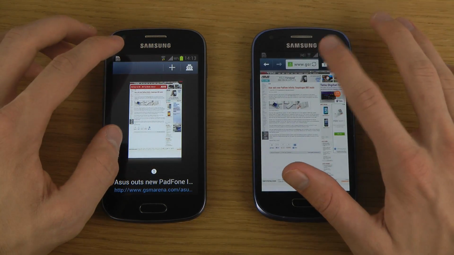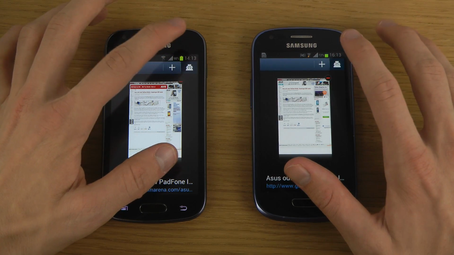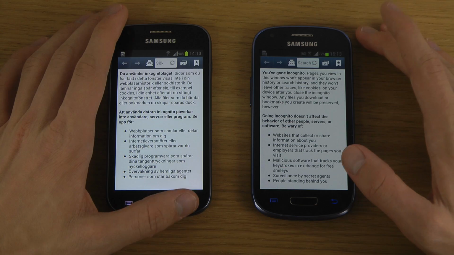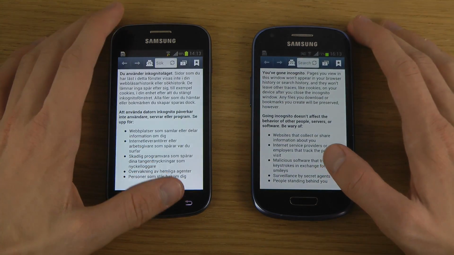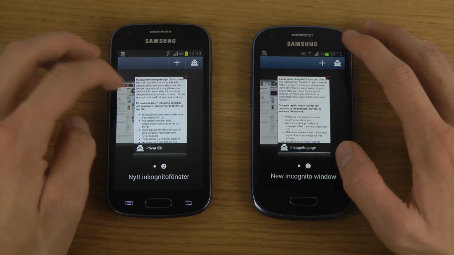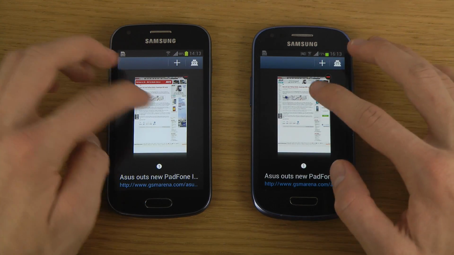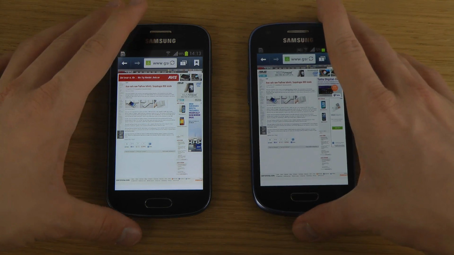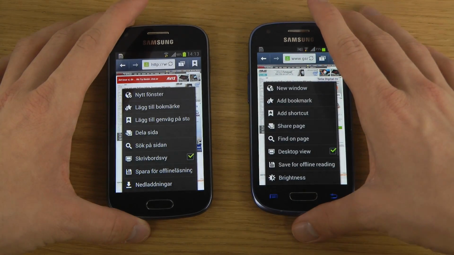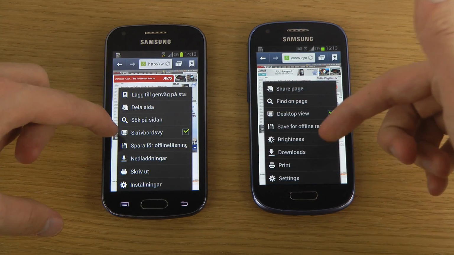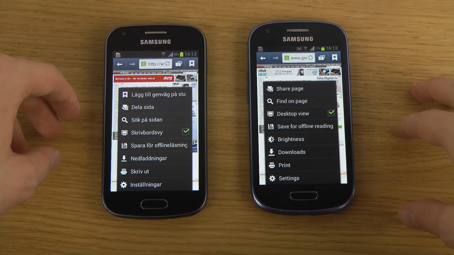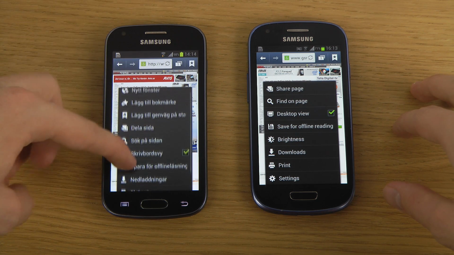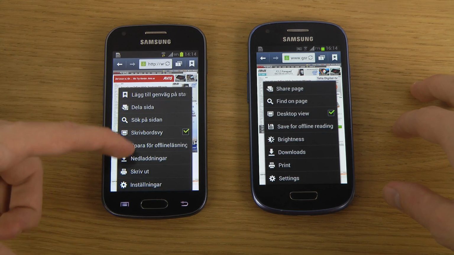Of course, you also have an incognito mode here on both devices, so if you want to go private, you do have that mode. So you can just go and search for whatever you like, and no one's gonna know that you are doing it. And then you can just close out of it. So pretty straightforward. You can see here also that both devices do have this desktop view. If you do like that, I do like it myself. And then also see here, it doesn't seem like we can change the brightness here inside of the browser.